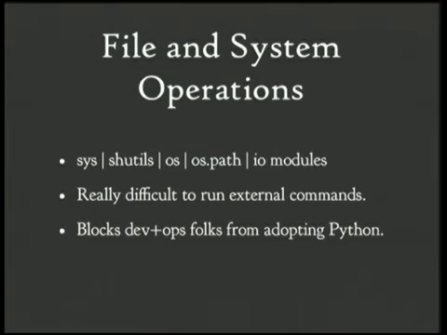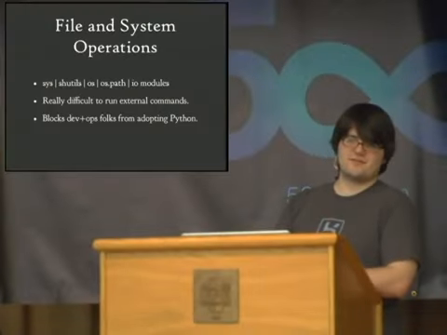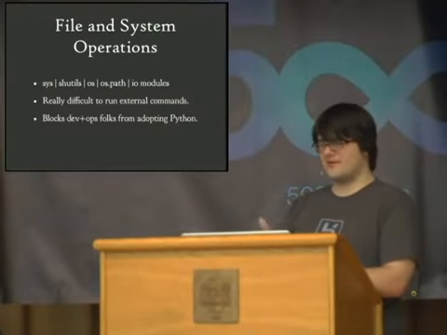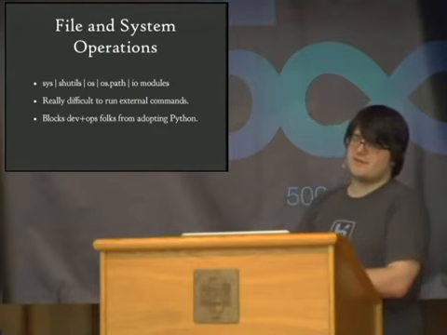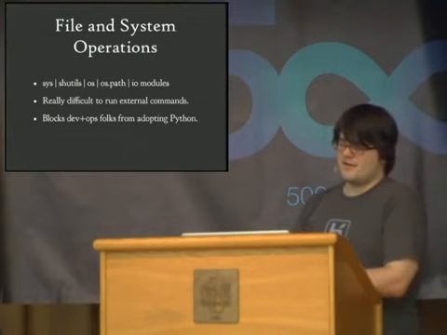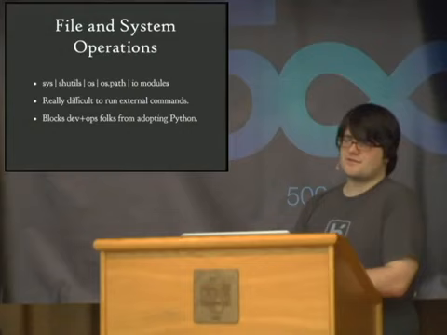Some other complicated things: the subprocess module is really hard to understand and use. If you look at the API, it's a single class that you instantiate with 13 different arguments with arbitrary names. Essentially, it's bubbling up the exact same C API that's powering things. But it makes it really hard to use Python for a lot of Unix-y system things because it's very unclear how to use this module.